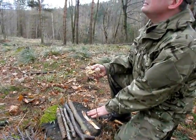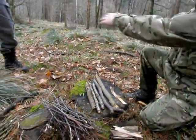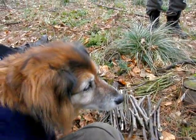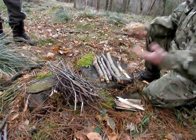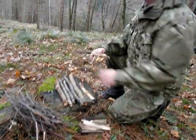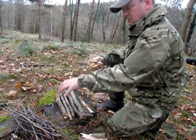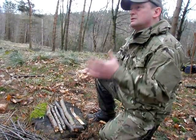This isn't exactly ideal. It'll do, but it's not ideal. Ideally you want to clear an area at least 2 foot square on the ground. Clear the grass down to bare earth. Then build yourself a little platform like that. 5 sticks is enough. All that does is lift you off the damp or cold ground and insulate you from it. Also, once your fire gets going, the platform will dry out and start to burn.